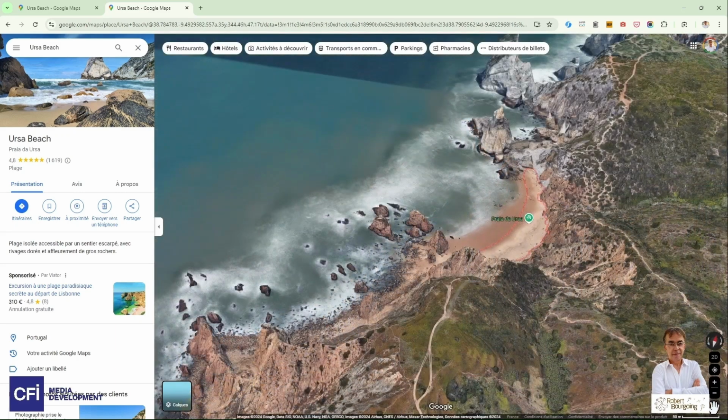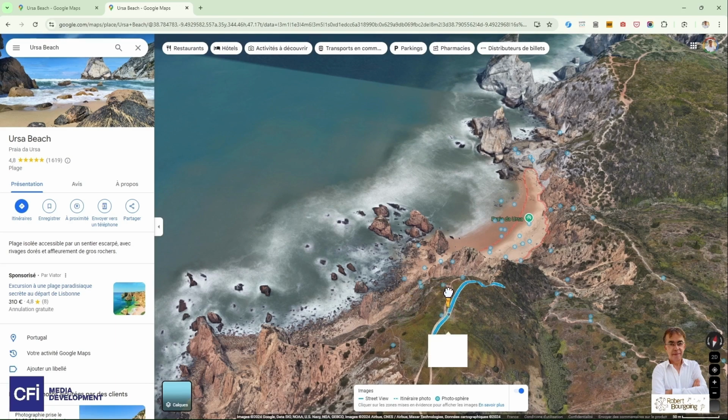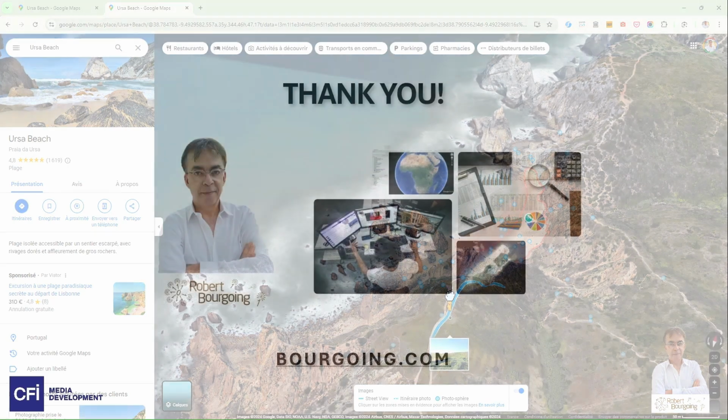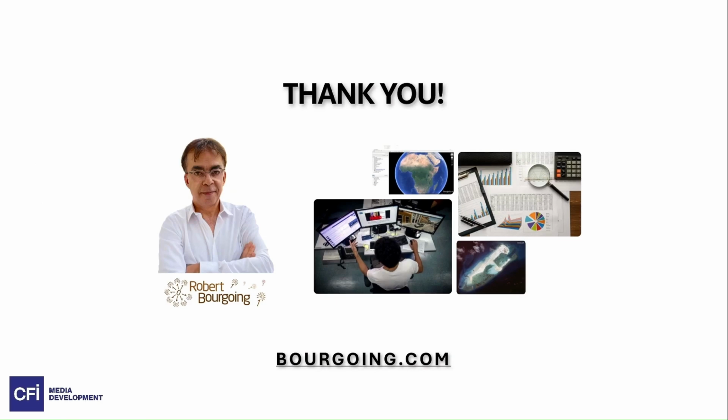When I click and drag the Street View icon and drag it on top of the view, I also see the path followed by the Google Street View car and some additional blue bubbles indicating geolocated photos taken by individuals. I could click on those to further confirm the precise location where my video was filmed. This marks the end of the first part of the tutorial on geolocating photos and videos. Thank you for watching.